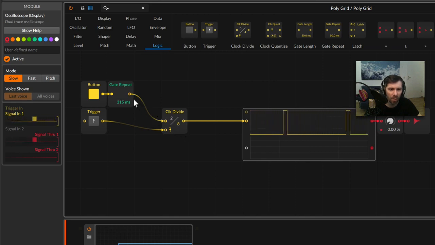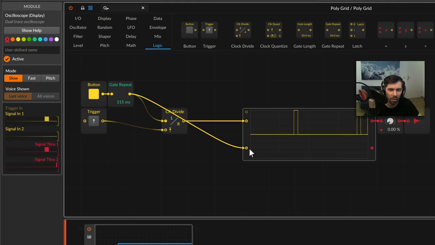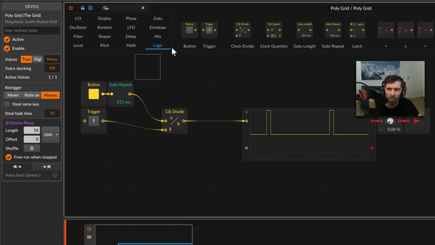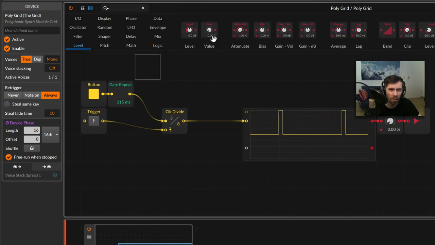So you can divide your signal into sub-signals. So let's use maybe some kind of different module here in between, so we have a different color. So the red is our original signal, and the clock divide divides this signal into different sub-signals.